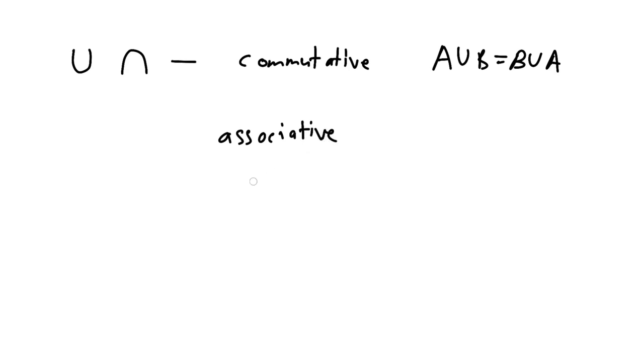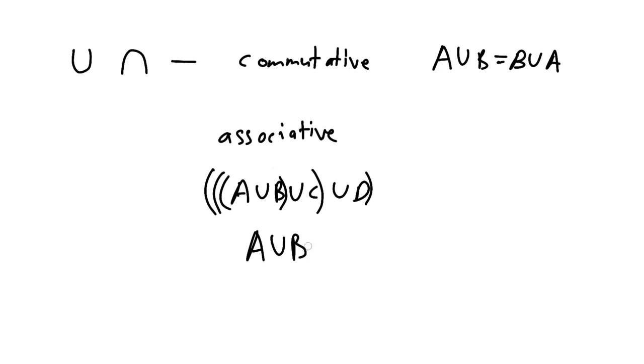Associative basically means that if you have a string of them, like A union B, union C, union D, it doesn't matter which one you do first. You could say, let's do A union B, and then union that with C, and then union that with D. I'm going to get the same answer as if I postpone the A union B and do B union C first, then union that with D, and then finally deal with set A. You're guaranteed to get the same answer, because union is an associative operator. And intersection is also associative, just like that.